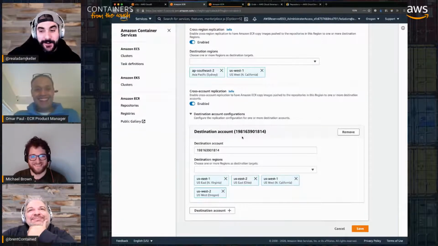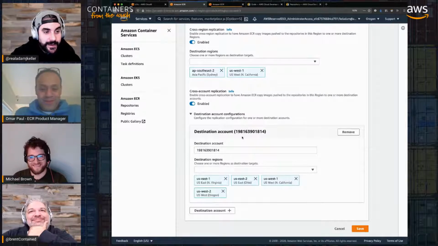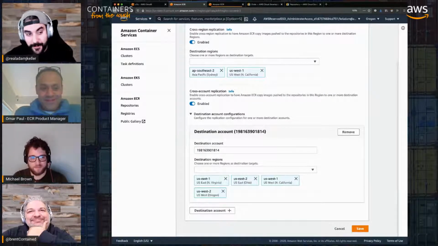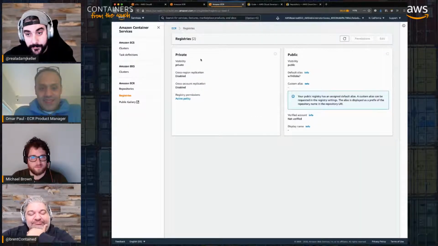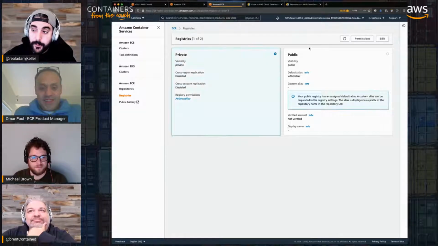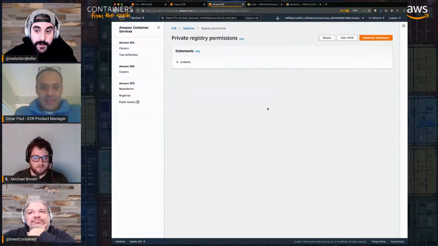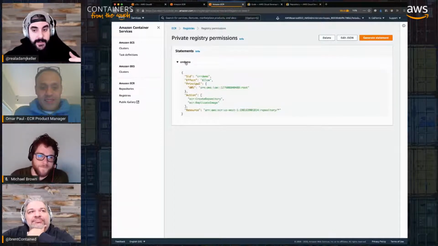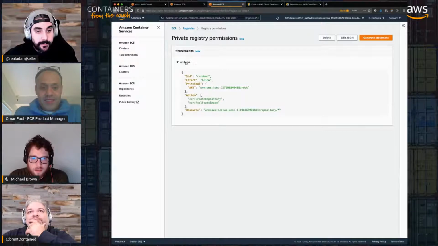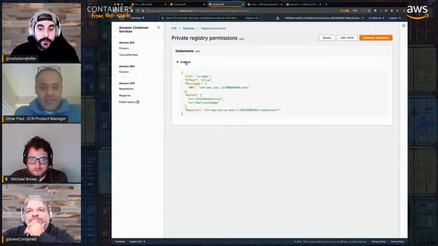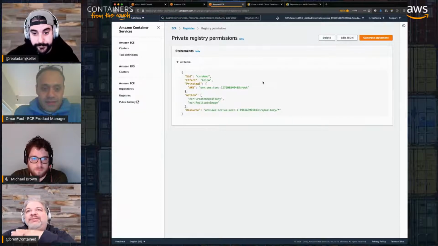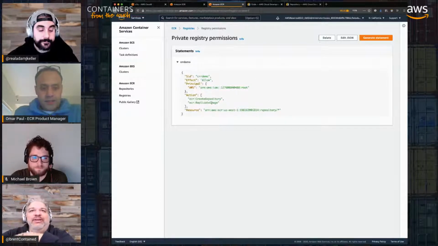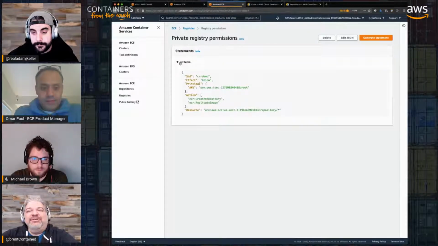It's fantastic. And my favorite part is going to be showing off how fast it is, so we're going to demo that in a moment. Now, to set up cross account, I have another account here. To do that, I would go to private and select permissions. This is where I set up my policy. It's just an IAM resource policy for my private registry to allow other accounts to replicate into my registry. And this is one way, so it's not allowing that account to do anything bad to your registry.